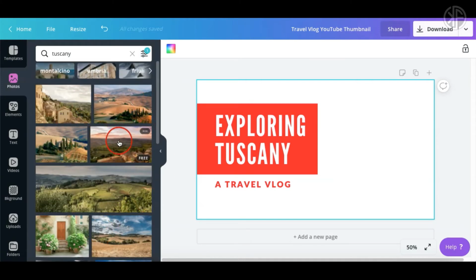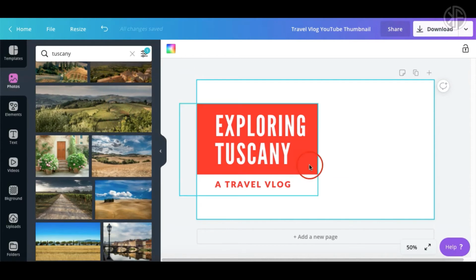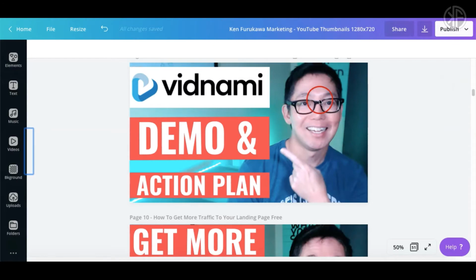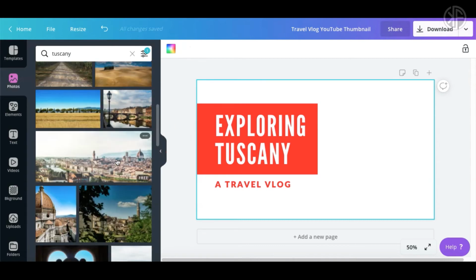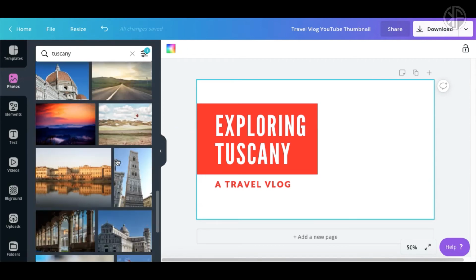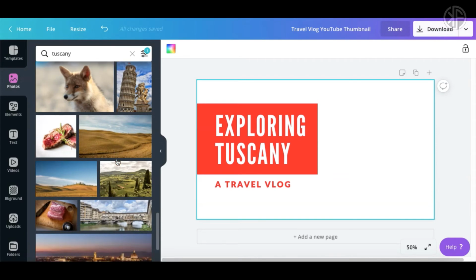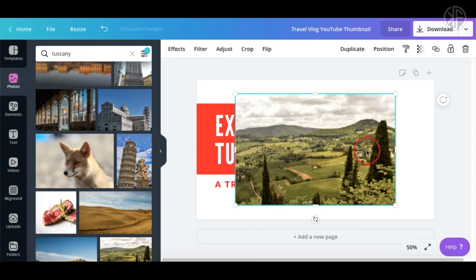They're all free, okay? Now I want to choose something that has a good amount of space here on the right, because what I'm going to do is drop my picture on there, and I'm going to remove the background. I'm going to show you how to do that too. I'm going to show you how to do it when you're in the Pro account, and I'm going to show you how to do it when you're on the free account as well. So that's part of this tutorial, is how to remove backgrounds. Okay, so in this case, I'm going to choose something that's really nice. I want countryside. When I think Tuscany, I think countryside. So let's choose this one right here. Beautiful mountainous countryside of Tuscany.